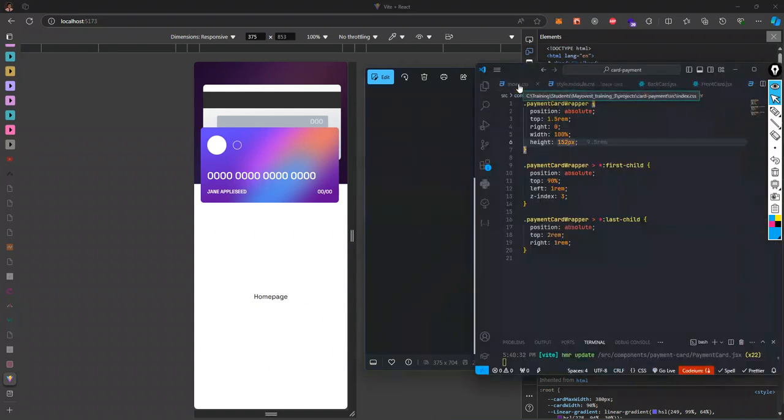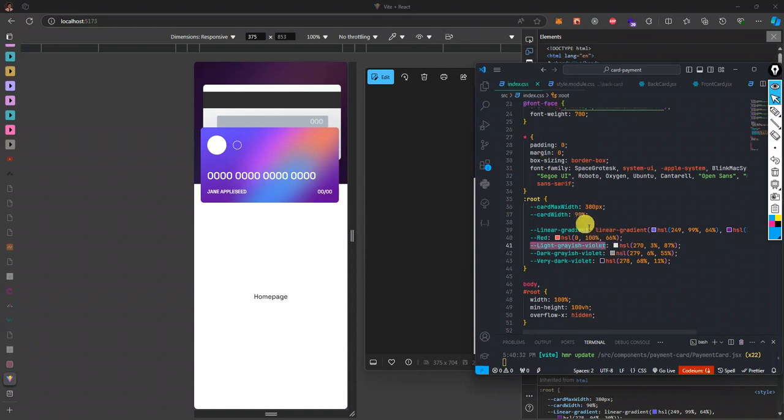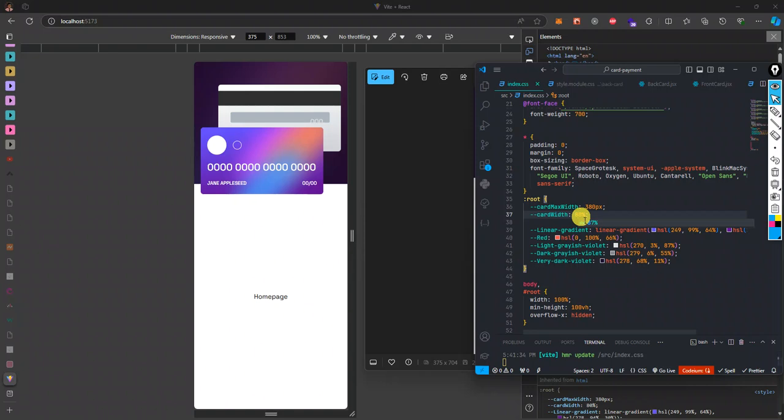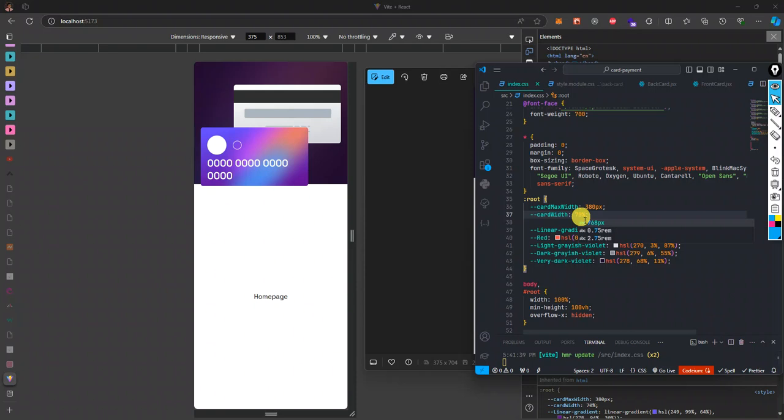So we need to make sure that the design matches. Instead of using this 90%, let's use 80% or so. As you can see, let's try 70%.